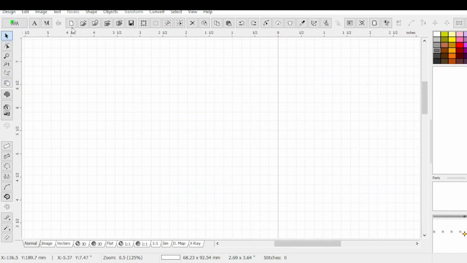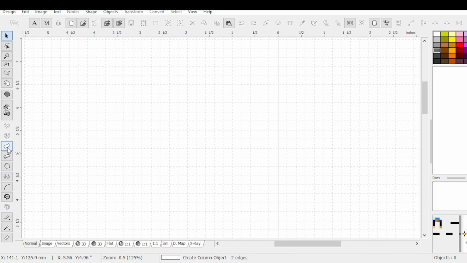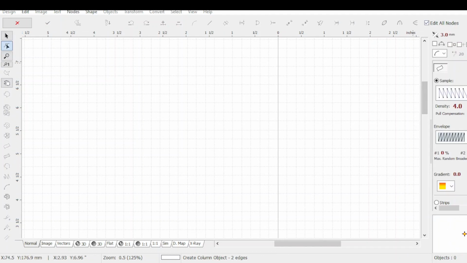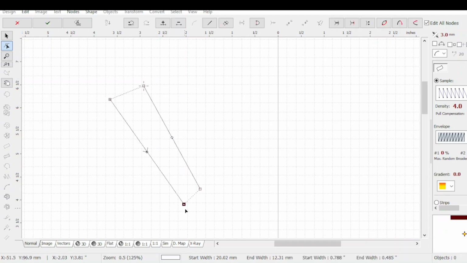So I'll just create new, and I could start out with a fill or a column, but I'll just start with a column. And I usually like column B. That's what I'm used to. And I'll just start there, and I'll come down here.